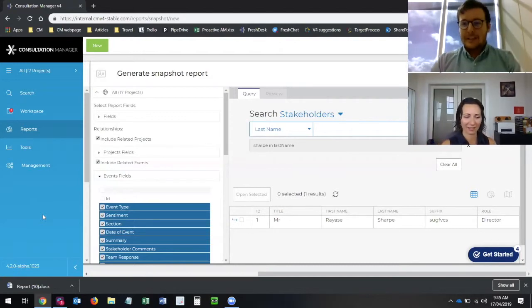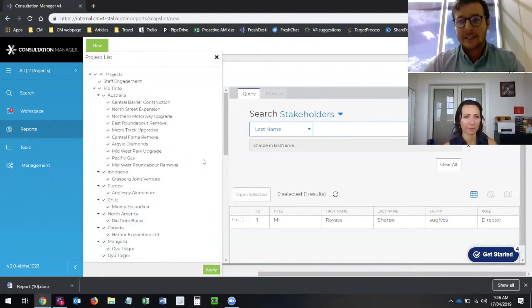I'll try to keep it particularly simple because the user access roles can get a little complicated if I try to dive into the technicalities of those. Essentially, the access to the system is restricted via those projects. If I show you over here, and this is all dummy data, so please ignore the names, this is where you would dictate that these particular users need access to these particular projects. Each individual user as well can have different access levels on those projects.